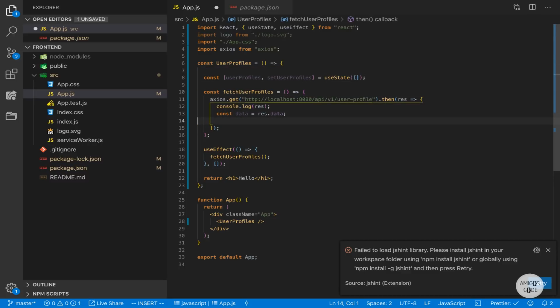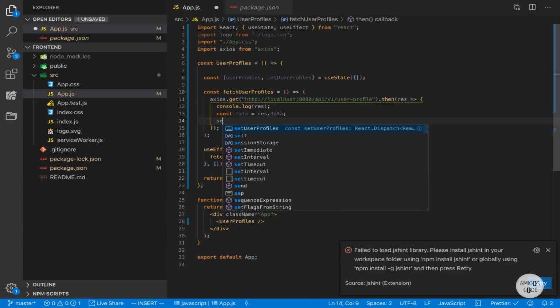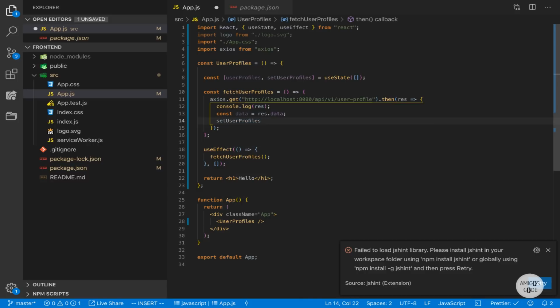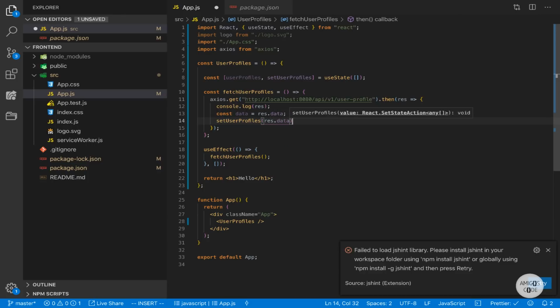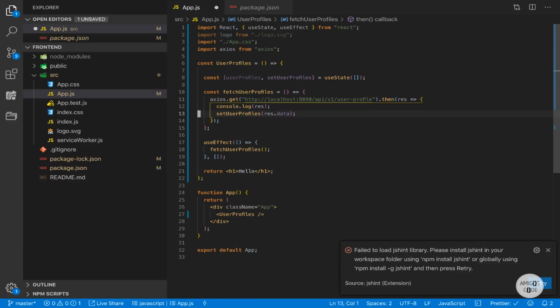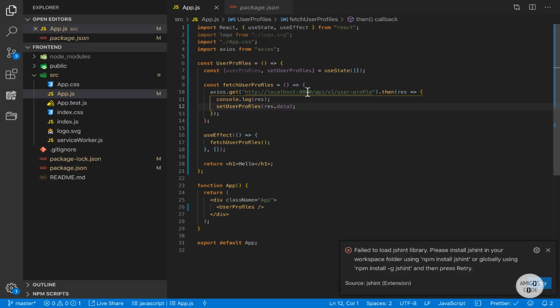So what we're going to do now here is simply say setUserProfiles and then pass the data. And in fact, let's simply say res.data, just like that, and delete that. So now if I save this, you should be setting the state right here.